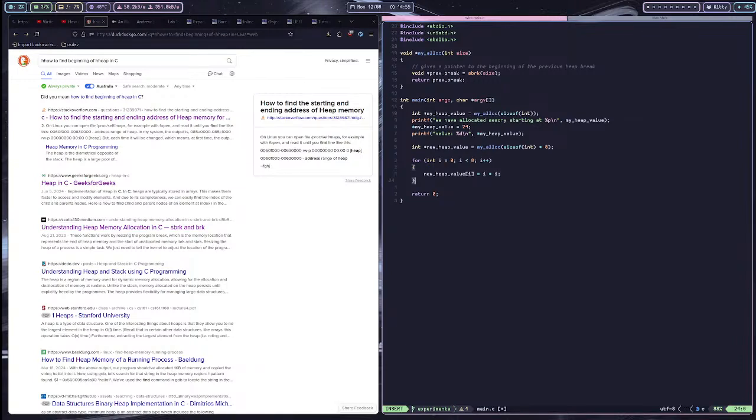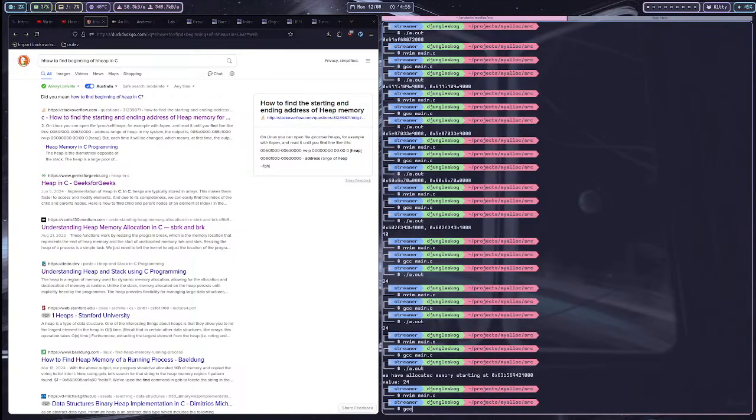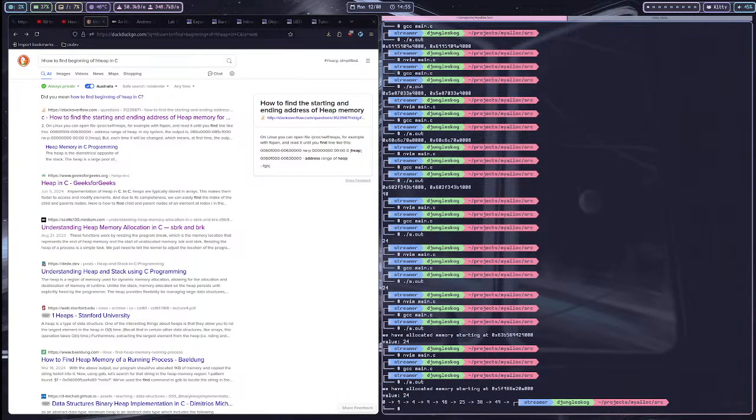So that'll be, yep. And then let's do this. printf %d, new heap value i. gcc main. So that's 1, 2, 3, 4, 5, 6, 7, 8.